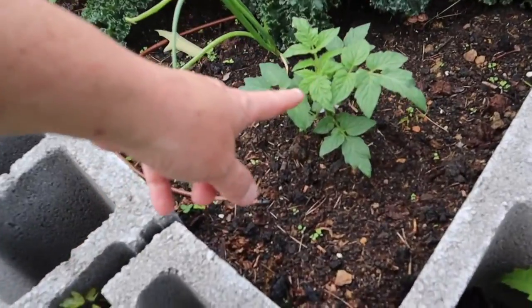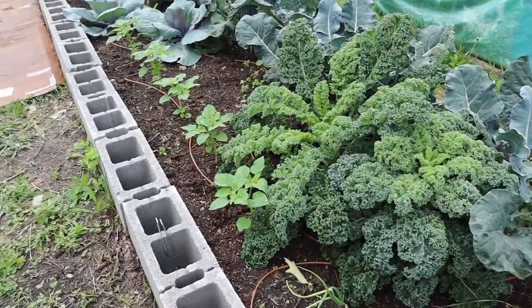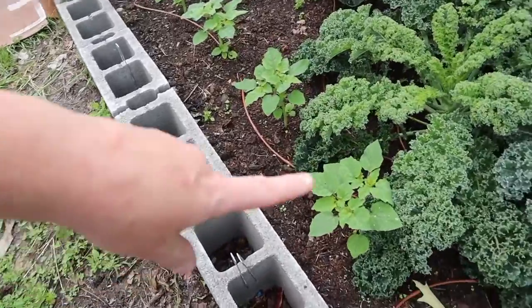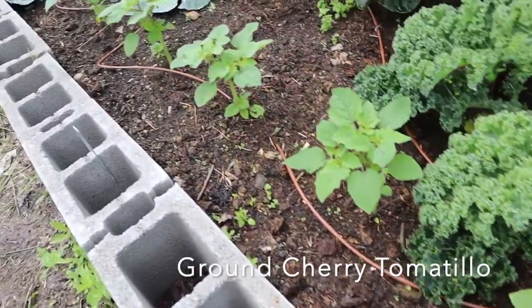Here's another little Betterbush tomato, just kind of sprinkled throughout the garden. We're hiding the tomatoes because they are susceptible to tomato hornworm, and they are ferocious. Those hornworms are bad. Okay, these are ground cherries. I've got a little row of ground cherries.